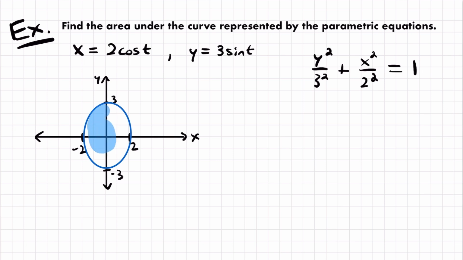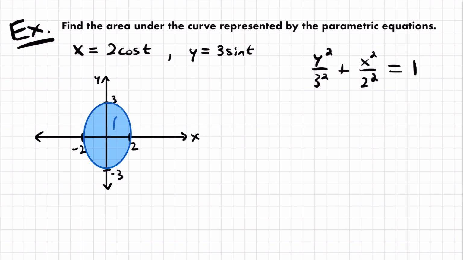This is the area that we want to calculate. And once again, we're going to use the same process that we used in the previous example. We're going to start by representing this area with a definite integral in terms of x, and then we're going to convert it to be an integral in terms of t. And you're going to see why that is an important strategy with this example.